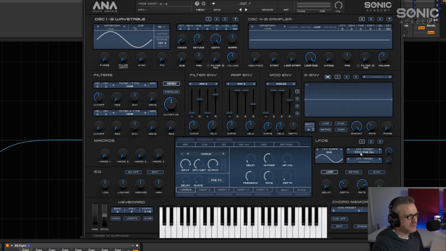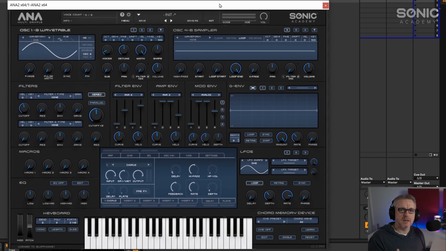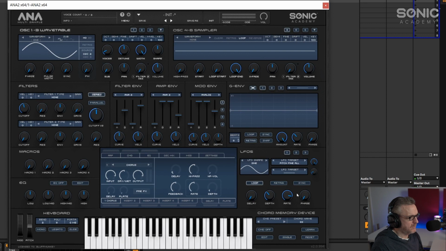But we can use these audio rate modulations to modulate anything. I'm just trying to describe the difference between LFOs and audio rate modulation. Audio rate modulation just means really fast modulation. If we take the rate down, let's just describe this with our ears.